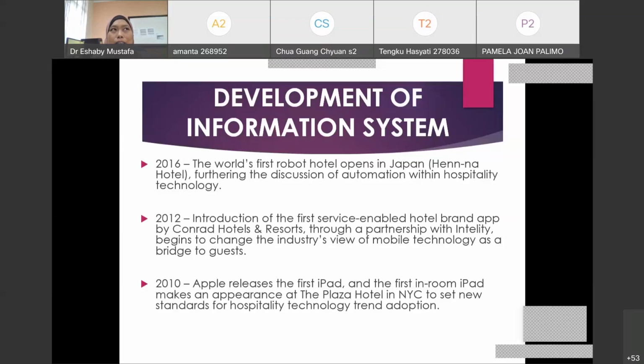I'm not sure sebab dia ada towel tau, towel dengan bathrobe. I'm not sure whether it is on rental basis or you terus boleh bawa balik kan. Sebab kalau you bawa balik pun takkan robot tu nak kejar you. Bagi balik. Tak ada kan. So it's like, I'm not sure lah part tu kan.